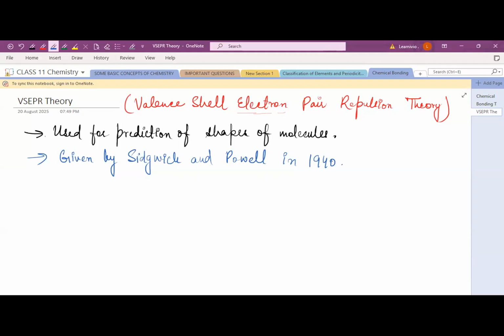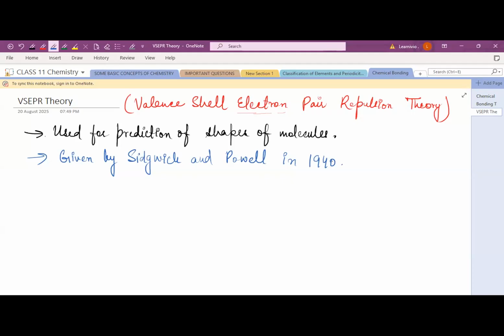So this is a type of force. Repulsive interaction is a type of force that pushes things away from each other. They become completely separate from each other due to the repulsive force. So that's the repulsive interaction. They just repel each other. Why? Due to the same charges. This theory is based on that only. The principle behind this theory is the repulsion between the electron pairs. Is it clear?